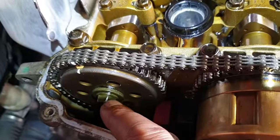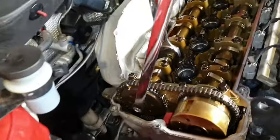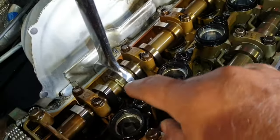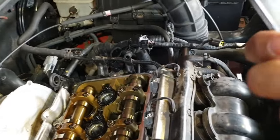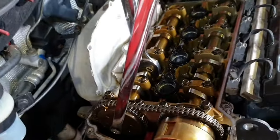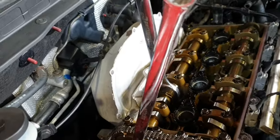While loosening this bolt, you need to hold the camshaft here with another open end spanner firmly. Okay, so this bolt is a 14 millimeter head, and this hexagon space on the camshaft is 32 millimeter. As you can see, I have put 32, it's just 32. I will not be able to record this, because I need both hands to work with it. But this is what you will be required to do.